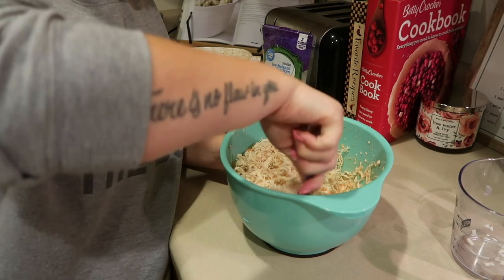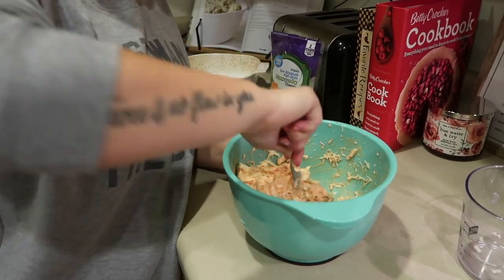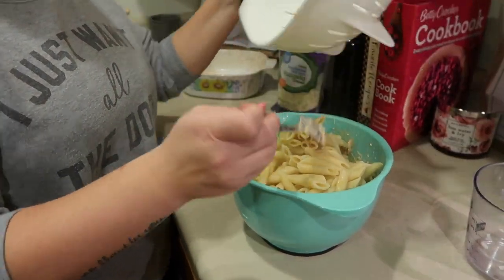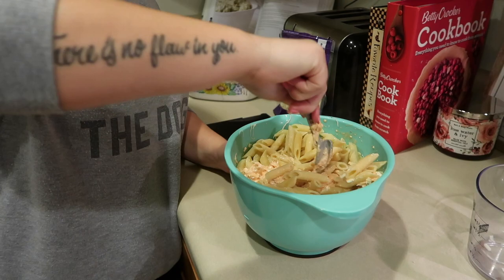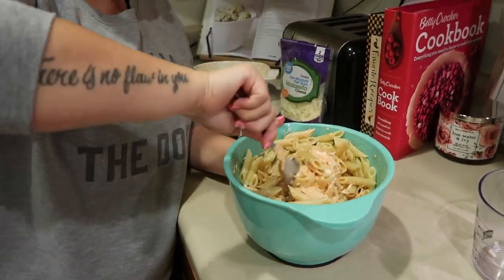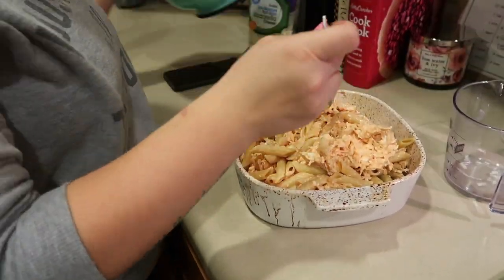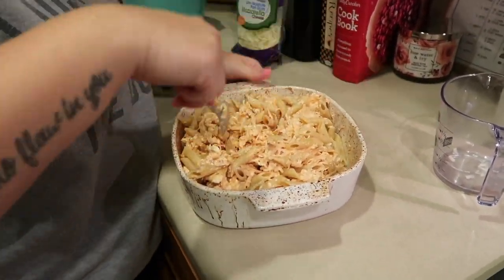Together in this bowl. I kind of wish I would have put it into a bigger bowl, but that's okay. After this, I'm going to add in the pasta and mix it all together and add it to the dish. To mix all of the stuff together when it was in a bigger pan, so I definitely suggest putting it into a bigger bowl when mixing it all together.